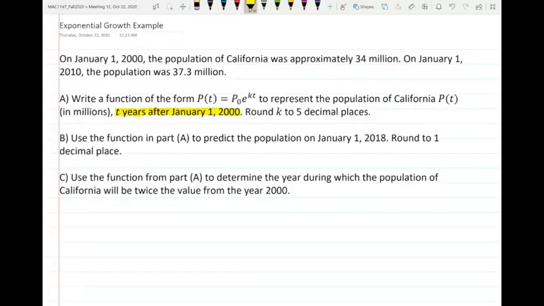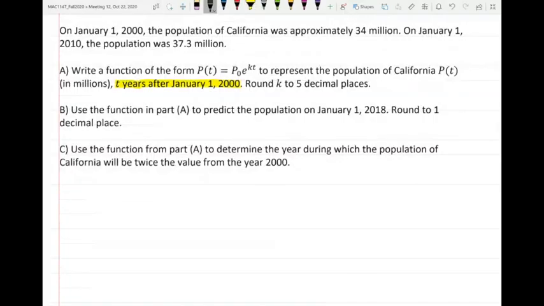Okay, of course, these models that we are doing here are not really realistic because it's not taking into account that people die, and people may move to another state, and space and all that business. The type of model that takes more of this into account is called a logistic model. But notice that this one, if you let time go to infinity, it grows to infinity, but we know it's not true. You cannot have infinitely many people living in California, okay? But for low values of t, this model is close to what the logistic model would tell you. Anyways, let's go ahead and do this example.